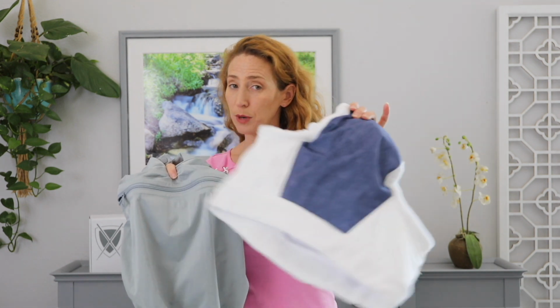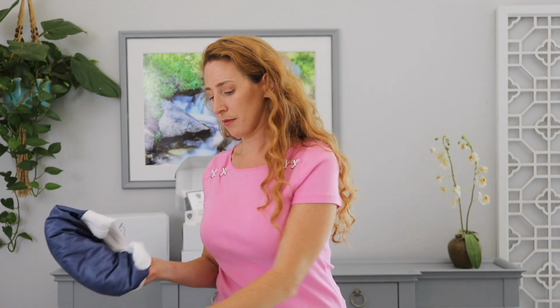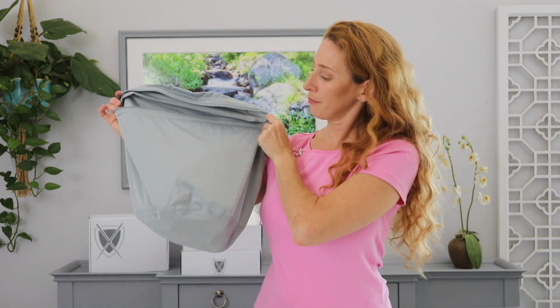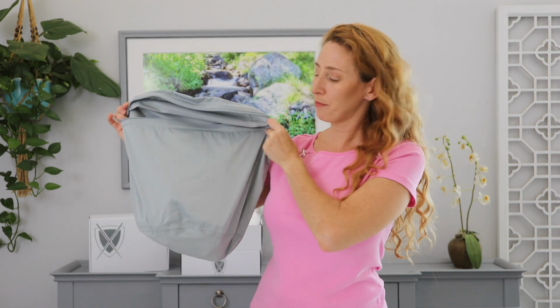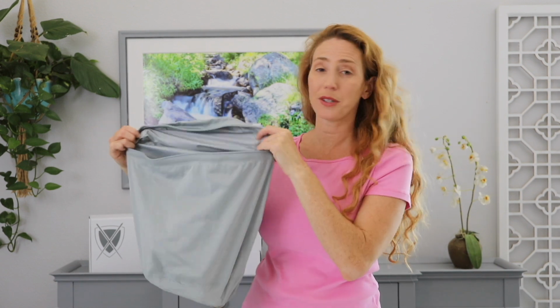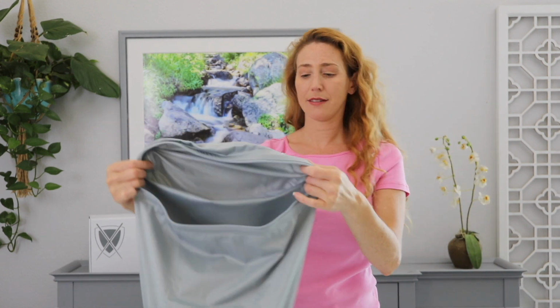Let me show you what it's like if it has a full extended wear size large all-in-one in it. So that's a size large. This is a reasonably bulky product. There's still a ton more space in there, so you could definitely use this all day.